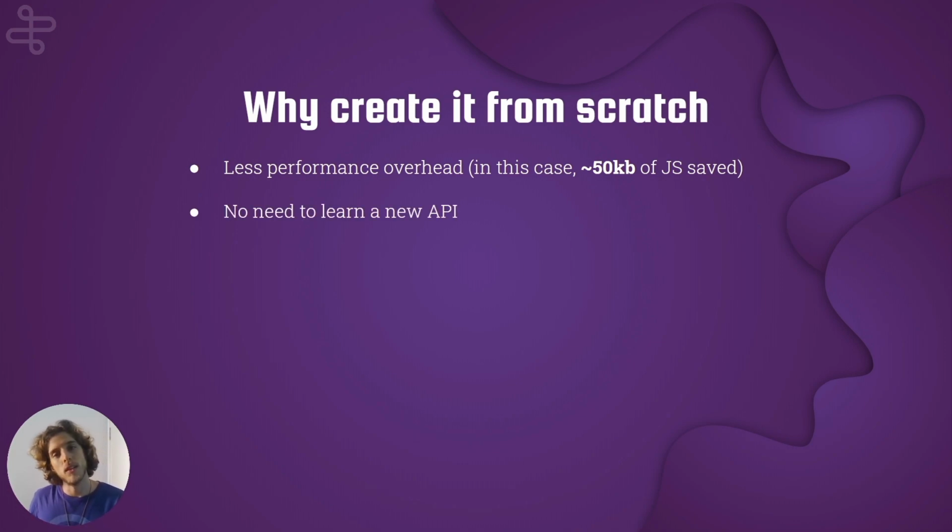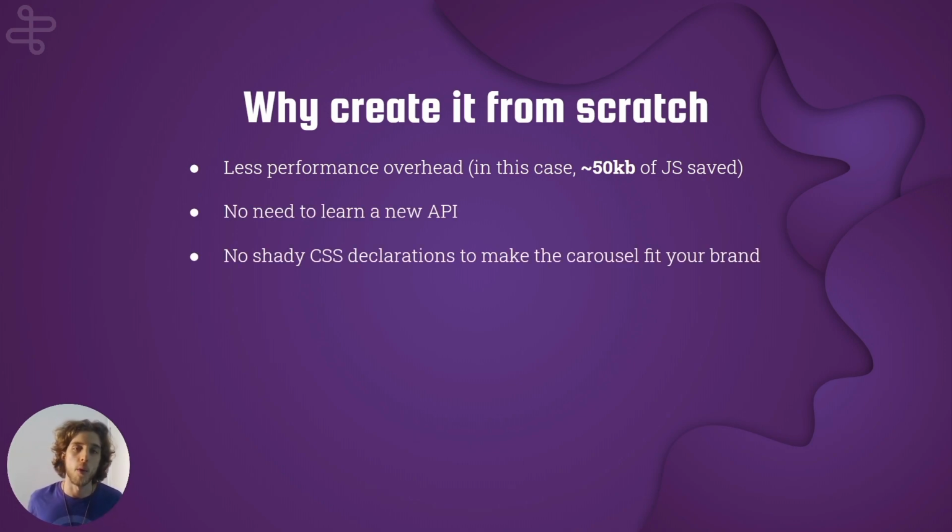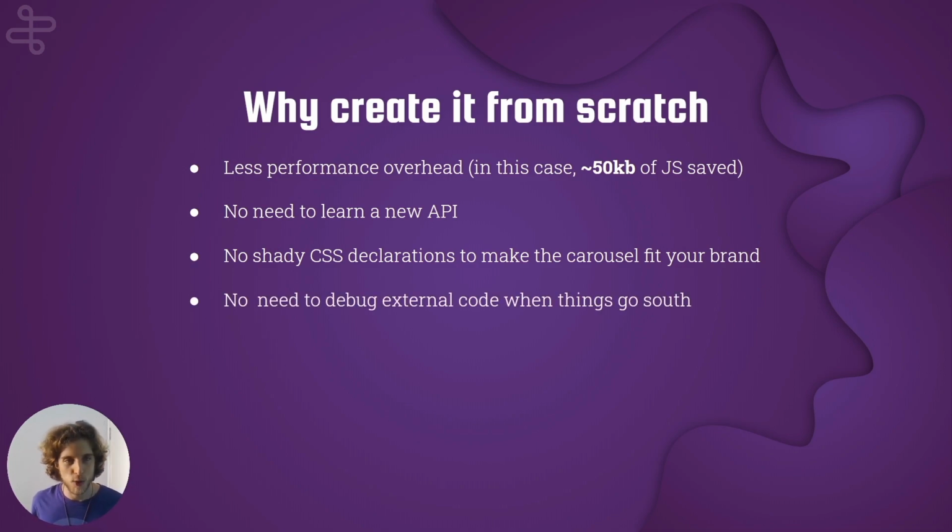Well, you don't have to learn a new API. You don't have to wrangle with CSS to force it to display like the brand that you want, to follow the actual design. You don't have to debug external code, which can be really hard. And users are going to be happier because the site is going to be faster. And designers are going to be happier because it's going to be more in tune with their design.